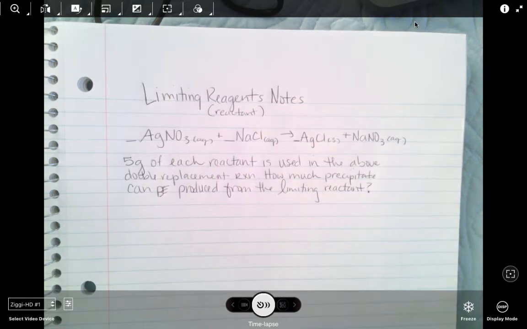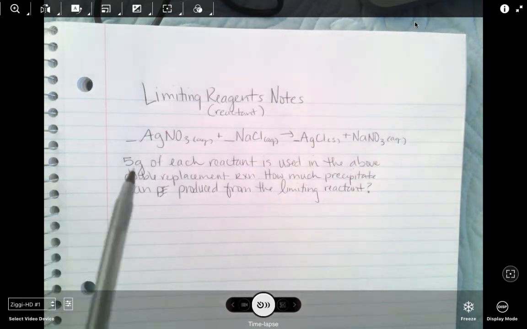As an example, say that I mix 10 milliliters of one solution with 20 milliliters of another solution, they react, and they form the product. Some of the reactant isn't going to be able to react because it's used up. So when you use up one of the reactants, whatever's left over of the other reactant is said to be in excess. And whatever is used up first is limiting the reaction and determines how much of the product you can actually make. So I'm going to show you how to calculate limiting reagents using stoichiometry, and I'm going to give you two separate examples that you can use.